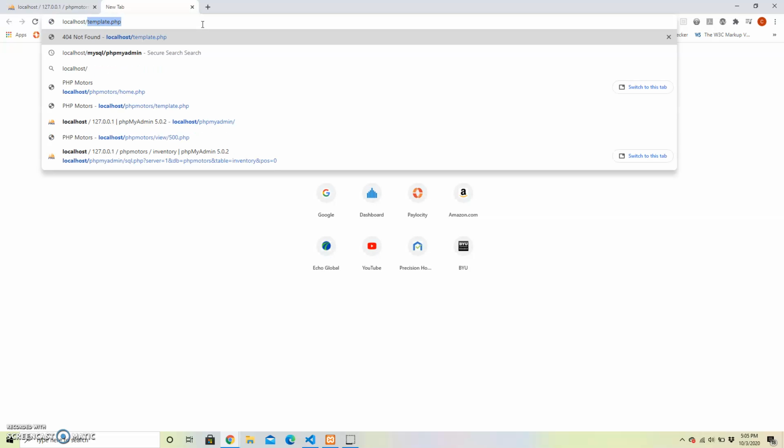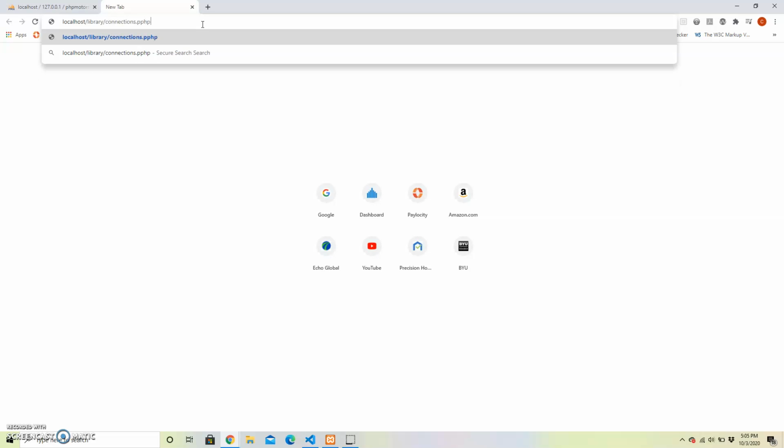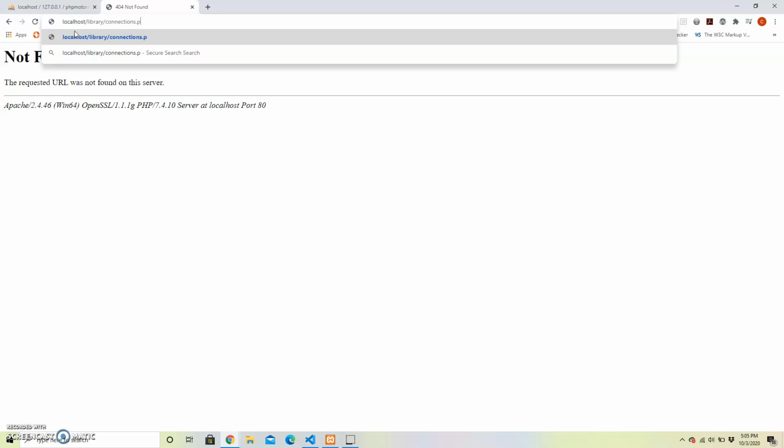Okay, so the next thing that we want to do here is let's go to the localhost, and we want to check out specifically our library connections.php. Let's see. Did I spell that right?